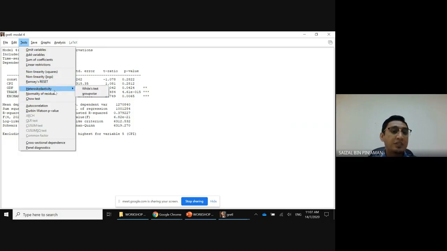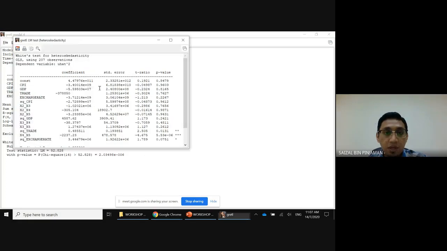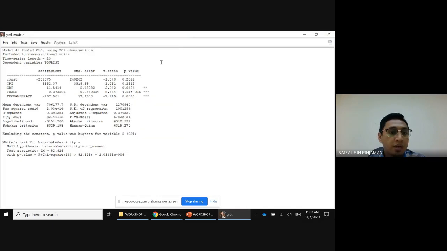In this case, instead of group-wise, we have the White test to determine whether our model is homoskedastic or heteroskedastic. So say that we choose the White test. Okay, close this heteroskedasticity test result, and we can directly go into the summary for the White test for heteroskedasticity.